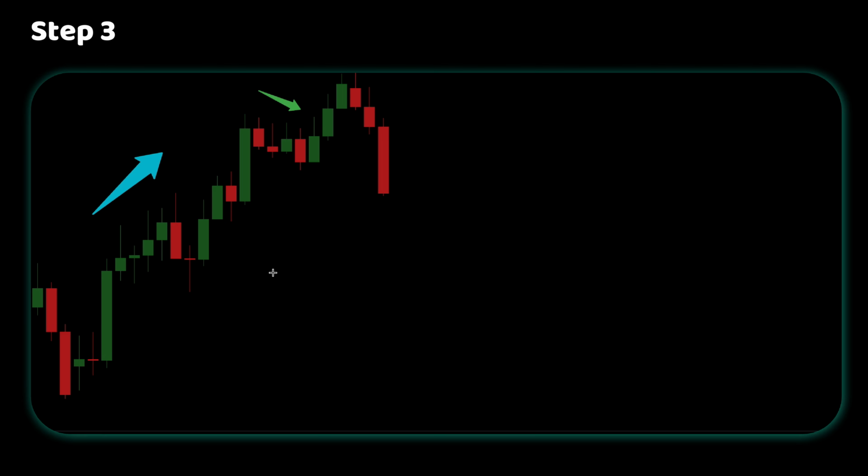Now let me teach you my favorite trend reversal setup. So when you look into this trend, you'll see that it's an uptrend. Then if you look at the swings of this trend, you'll see that they're pushing up in a strong manner. And the last swing is also pushing very strongly. Then you'll notice that instead of a trend pushing up again to maintain the trend momentum, it ends up being a 100% pullback, which means that it pulls back to the level of where the previous trend started, which is this level here. And that is not a good sign that this particular trend is still going to push up.